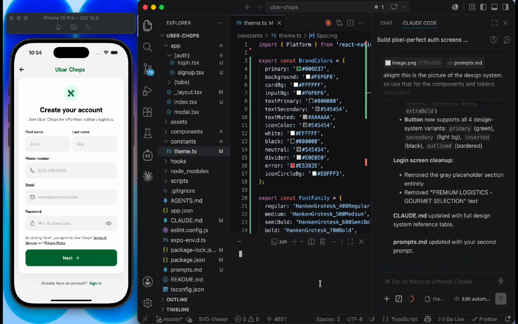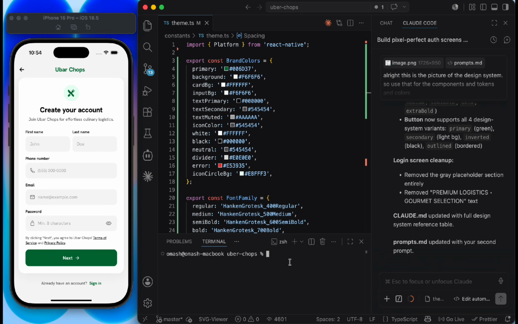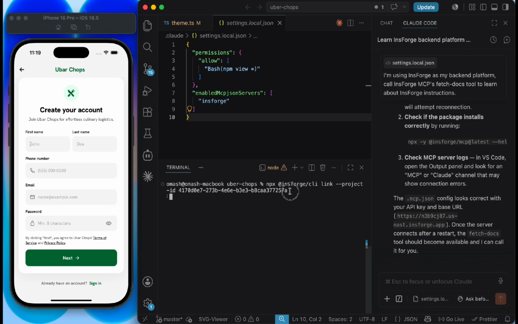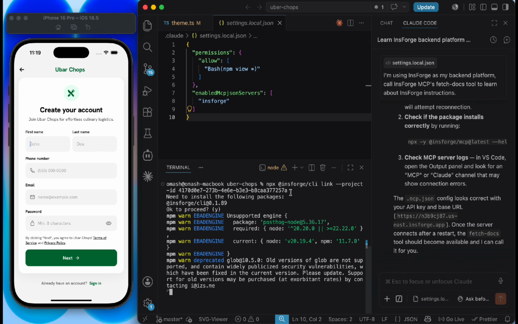Command J, and let's use this. Now this ID here is my own project ID, so you need to use yours. You can just create your account just the way I did, and have your own project ID. It's so easy. And so once this is done, now we'll know what next to do.